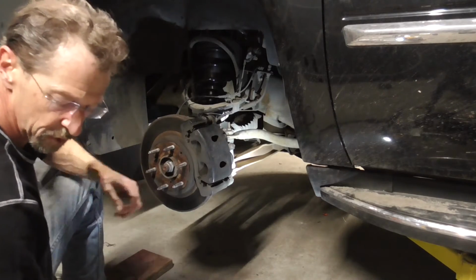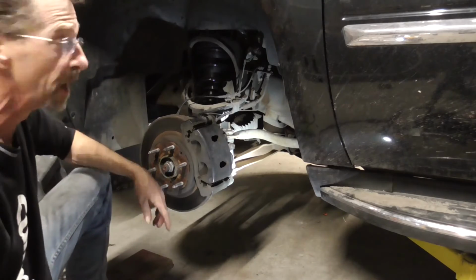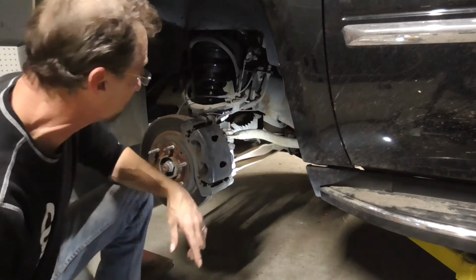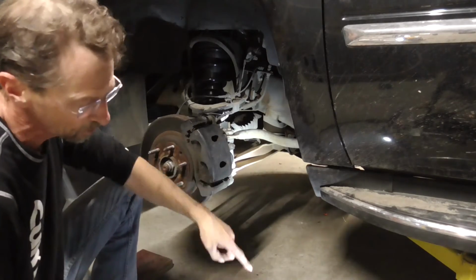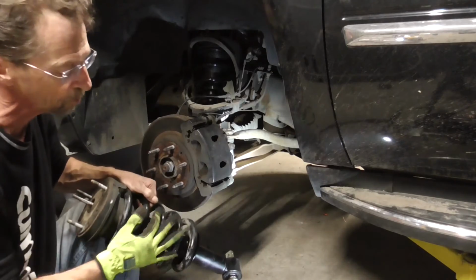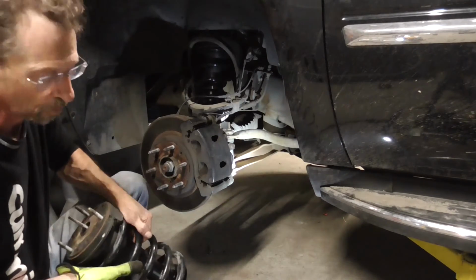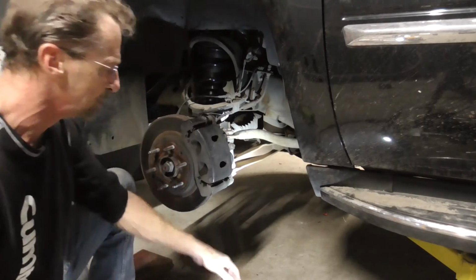So now we can just switch over to the other side, get the other one swapped out, and then we'll be ready for our third and final comparison of this full assembly from Vigor versus just the shock portion from Vigor with my OE springs, and compare that to the original heavy duty KYBs that I had put on there in place of the mag ride.